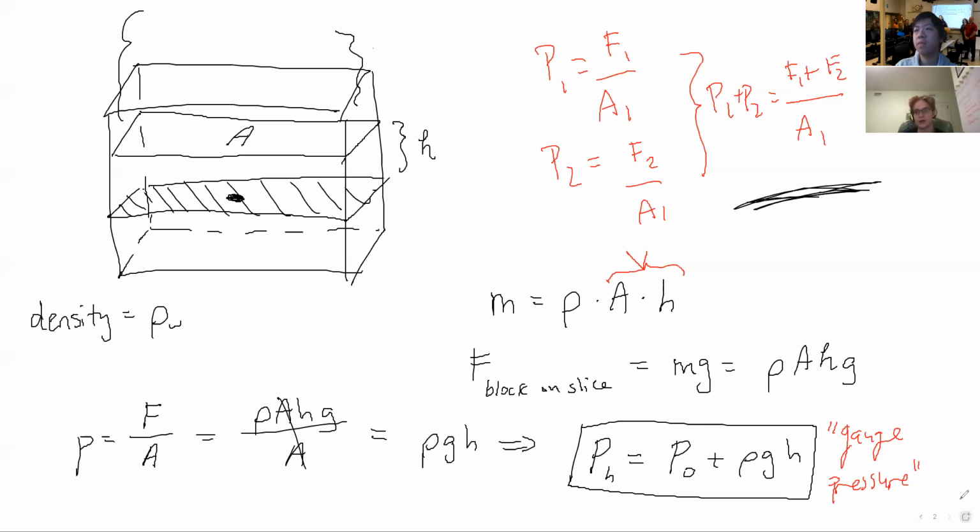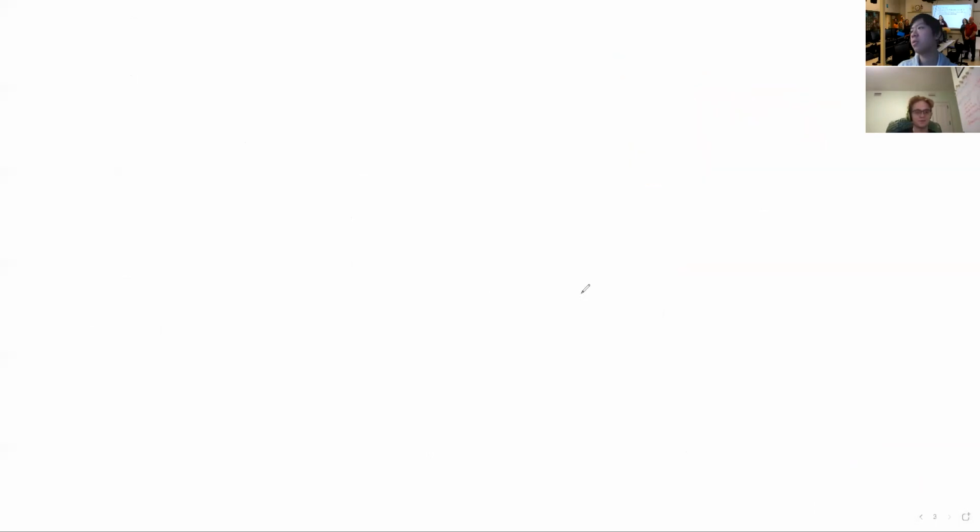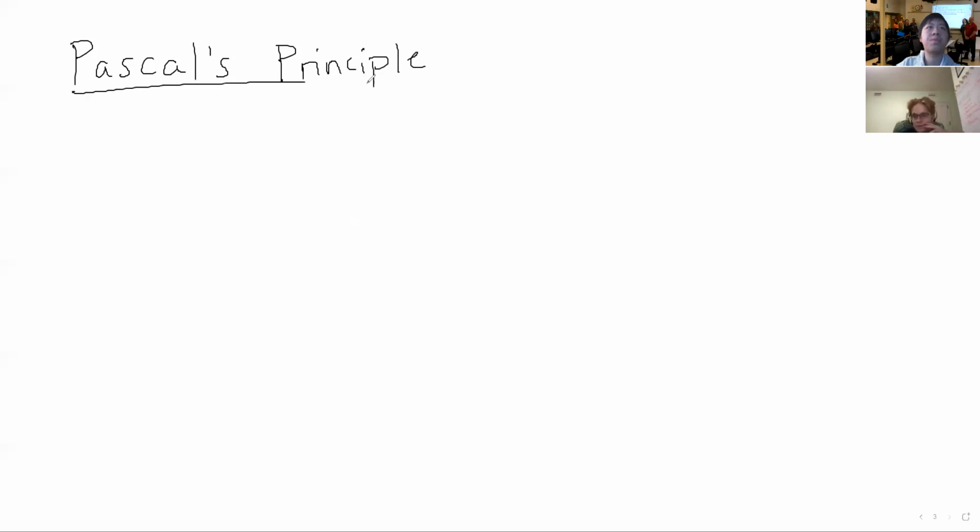What other pressures are there? Well, we'll get into it. There's a lot of pressure involving solids that are more complex than in liquids, I believe. But that's something for another time. So now we're going to do something called Pascal's principle. Yeah, it's called Pascal's principle. All right, we're going to go back to our container. But this time it's a circle because it doesn't actually matter.